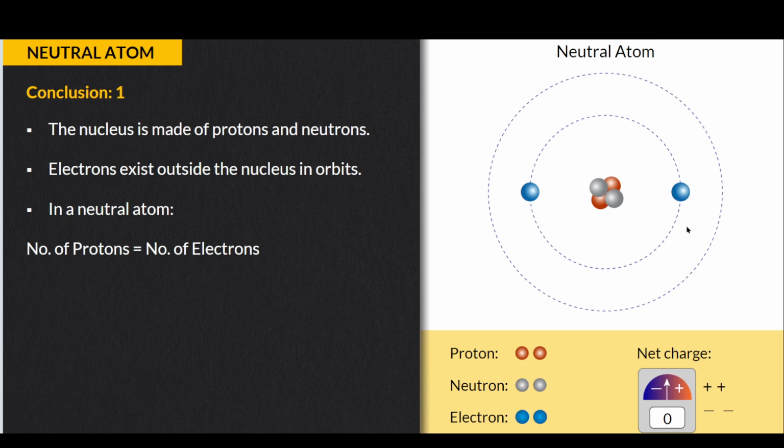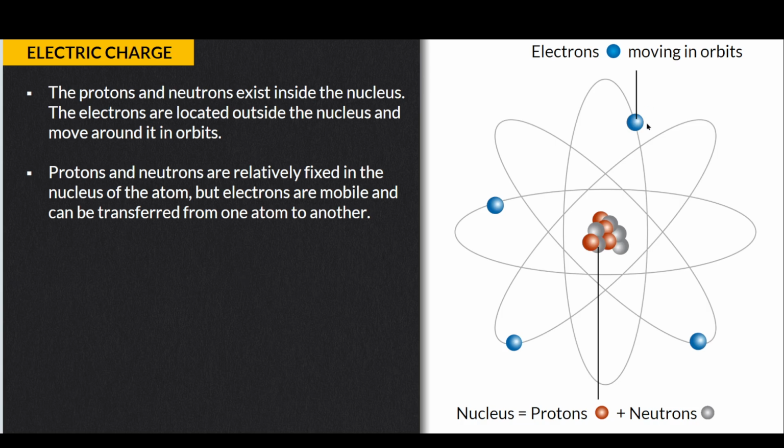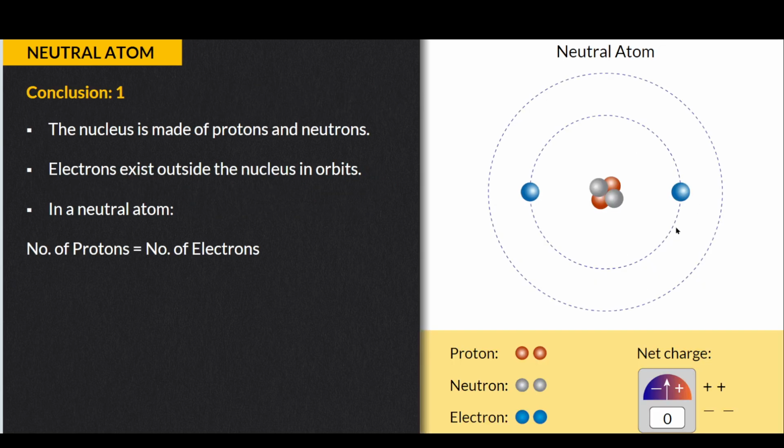There is some positive and negative charge, but they cancel each other out and the total charge is 0. So it is called a neutral atom, where the number of protons and electrons are equal. But as I said, electrons are the only ones which are moving, and protons and neutrons are fixed here. So electrons can be transferred from one atom to another. Now what if one electron transfers from this to some other? There would be fewer electrons and more protons, and the overall charge is not going to be 0 in that case. Let's see.